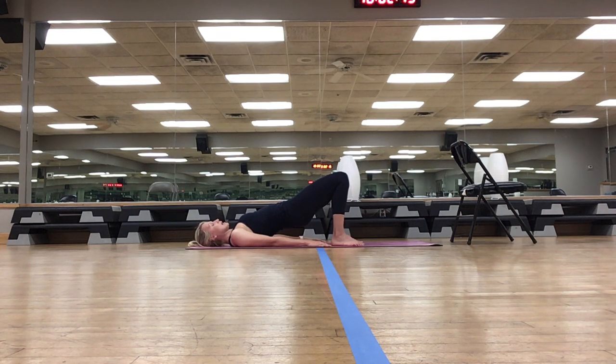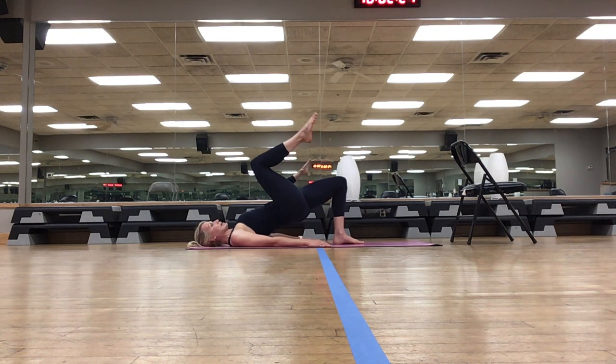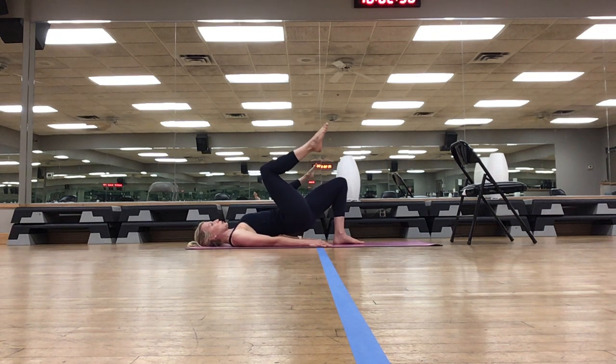And as we're holding up, we're going to bring your right knee over the chest. All right, we're going to pull your left hip up high. Eight, seven, six, five, four, three, two. Hold your hip up, you're going to straighten your right leg up and bend.